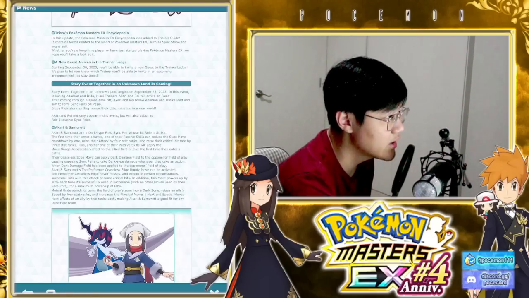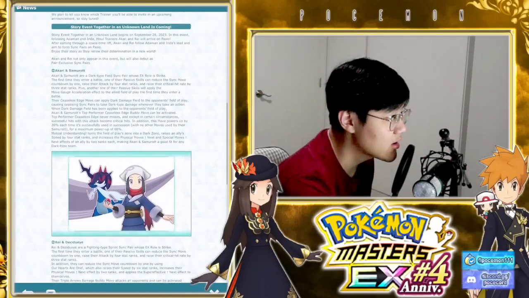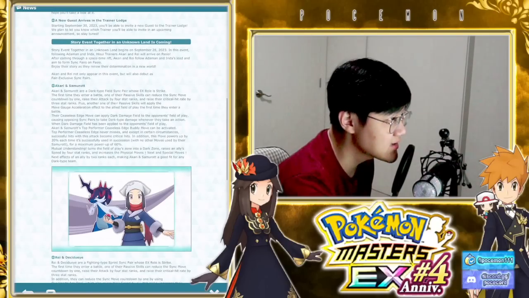Akari and Ray will not only appear in this event, but also debut as fair exclusive sync pairs. Akari and Samurott are a dark type field sync pair whose EX role is Strike.